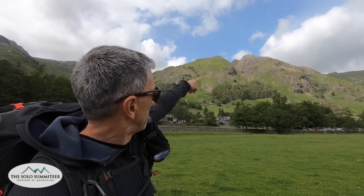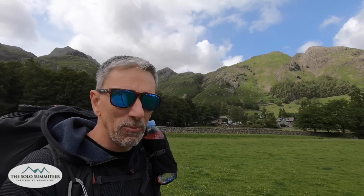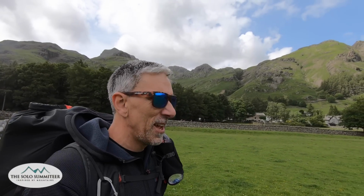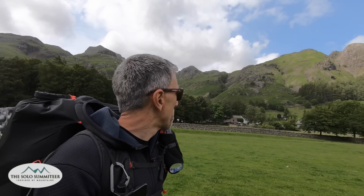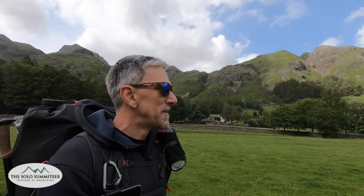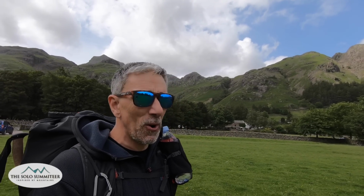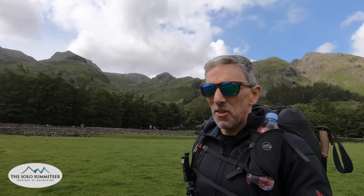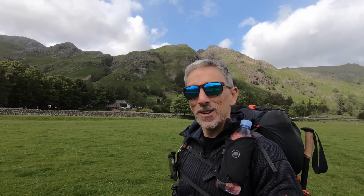See that there? Whitegill Ravine, I think it's called. So that's my plan, to head up there. Never been up there before. It looks pretty interesting, to say the least. So it's going to be a bit of making it up as I go along, really. I've done a bit of reading up on it, and I sort of know what to expect. There's no climbing involved, allegedly, but it looks like fun, I think. Right, so enough rambling on, let's get off and get up there.